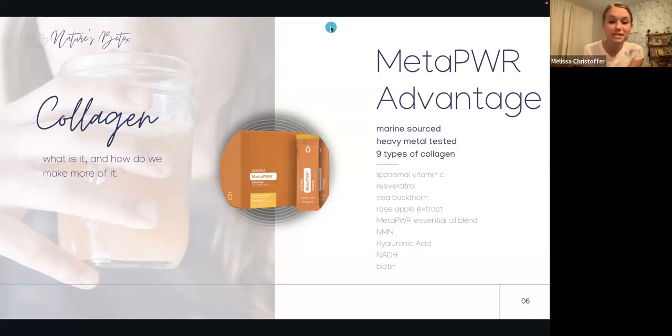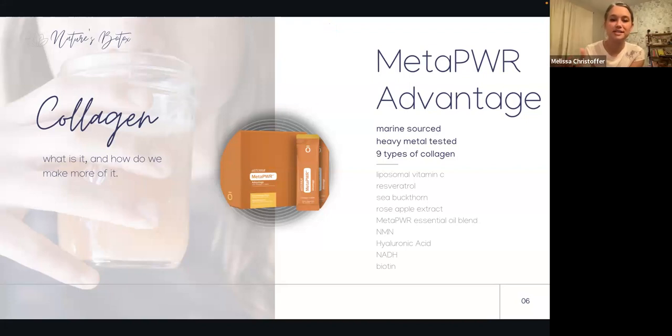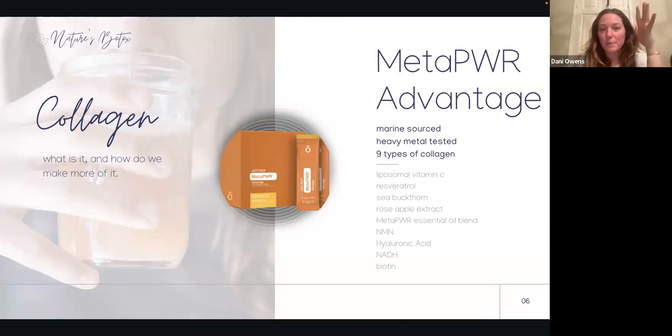Okay. So this is the collagen that Danny and I are taking. How long have you been taking yours, Danny? Since October? Have you been on it consistently since then? I was doing a GI protocol, so I just started back maybe 2 weeks ago, and I have been sleeping so great. I do notice that I sleep better too. Yes. So I don't know that I could say I have results skin-wise. I should probably take a picture because I didn't take a picture 2 weeks ago, but I need to do that because I think it would be helpful.